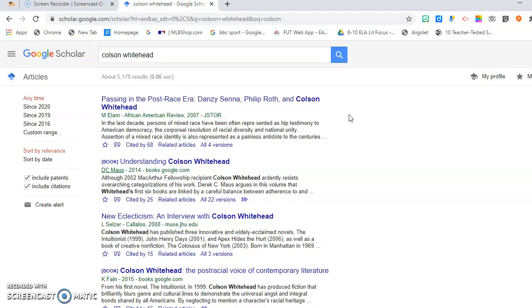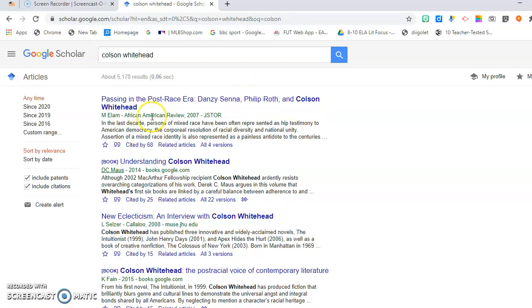So if you're writing a paper where you yourself are trying to make sense of Colson Whitehead's writing, then you are ready for Google Scholar, because you want to see what other people say. You want to use their insights within your own writing.